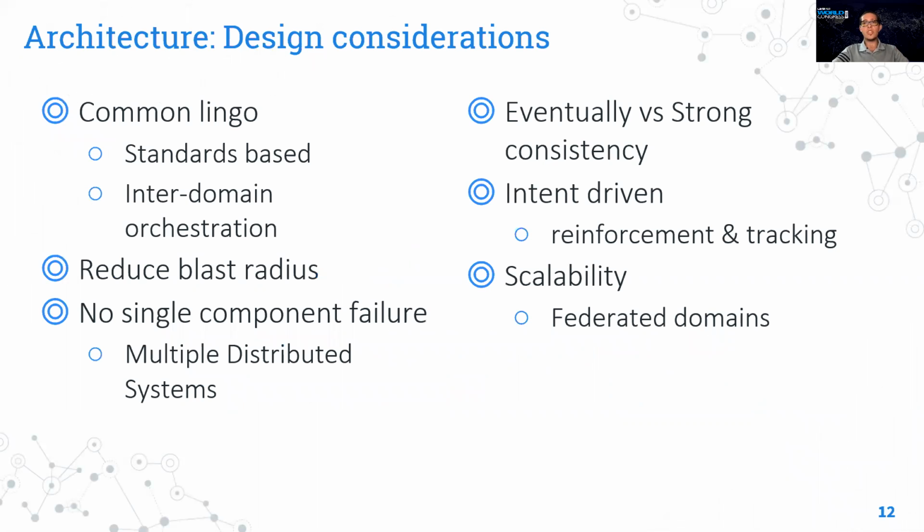So which design considerations are like the pillar for all the architecture that is going to fulfill your whole automation/orchestration strategy? So we talk about a common lingo. So that is standard-based and interdomain across all the orchestration systems that you may have. And this introduces something very important. You will not have a single high layer super orchestration, right? You essentially will have different silos. That's something that always happens. You will have controllers on top of them, and you might have different orchestration systems for each of them. But guess what? They have to talk.